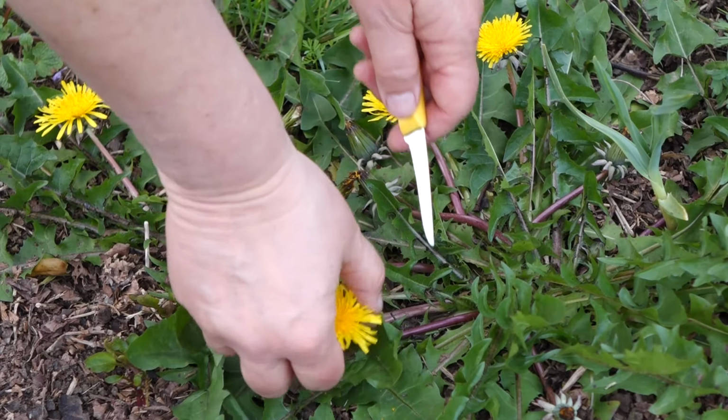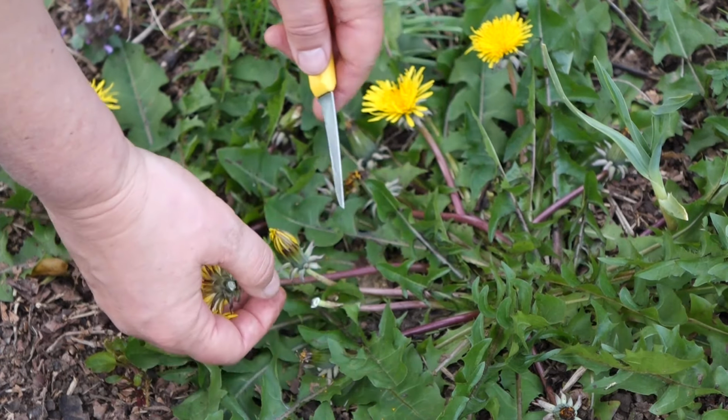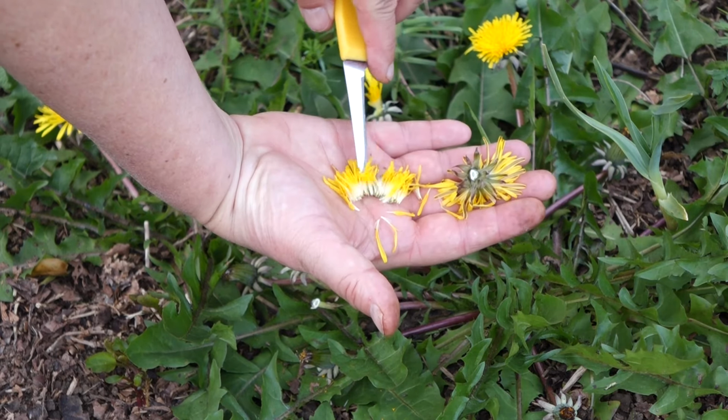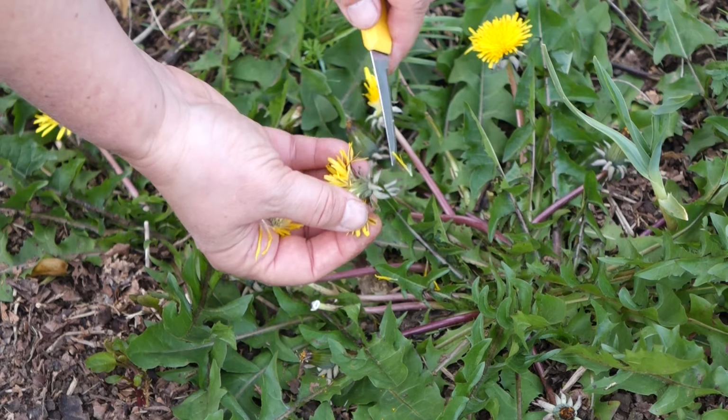Now here's a tip when you're picking dandelion flowers. If you already know that you're just going to use the flower parts of the dandelion, then go ahead and cut it like that right out in the field. Just cut the base of the dandelion high enough that the whole flower head breaks apart.